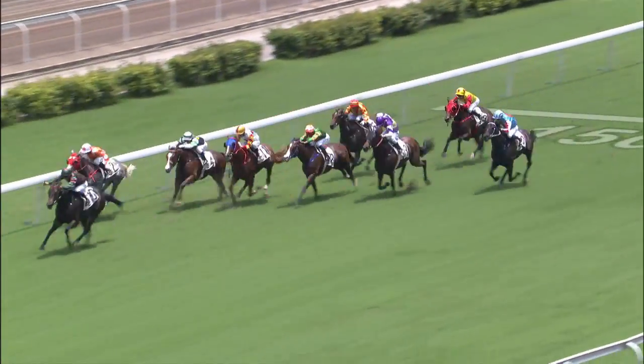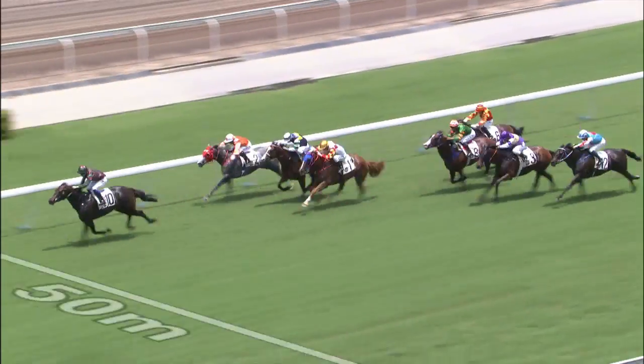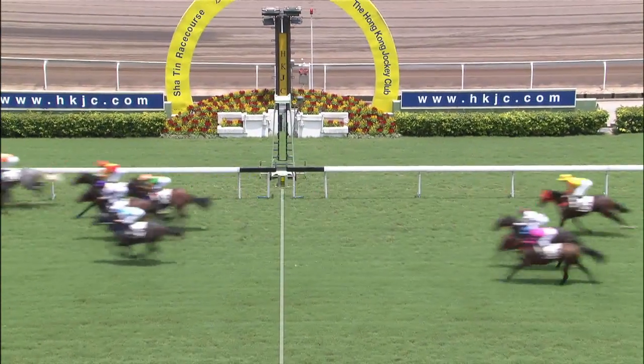Now the blinkers have come off, so I just wonder whether they're going to revert back to a different tactic. Yeah, they could well do. I mean, his form in New Zealand was over a lot longer, and closing generally. So they might, from barrier 11, try something different with him. But his trial was really good, as you mentioned before, so there's definitely something there, and he has run well at Happy Valley before. Blinkers off, Alfie Chan off as well with a 10-pound claim. Senior jockey on, drawn 11. I think they'll go back. So he goes from 120, carrying 122 to 131.